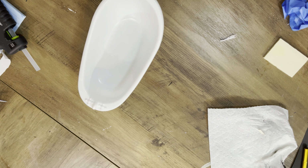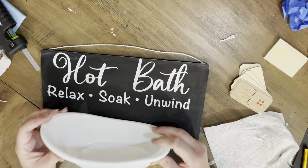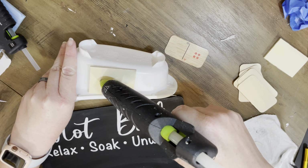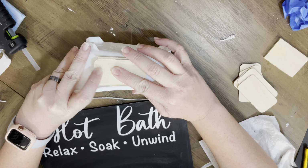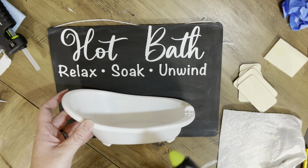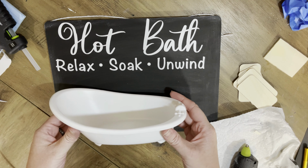So I'm going to add just a little piece of wood on there because I need it to sit a little bit more flush. And that was just a scrap piece of wood that I glued on there. And then I'm also going to add a little bit more with one of those little domino sets, just to give it again a little bit more area for that glue to sit on, make it a little bit easier to have that flush with my sign. I'm just trying to figure out where to put it.